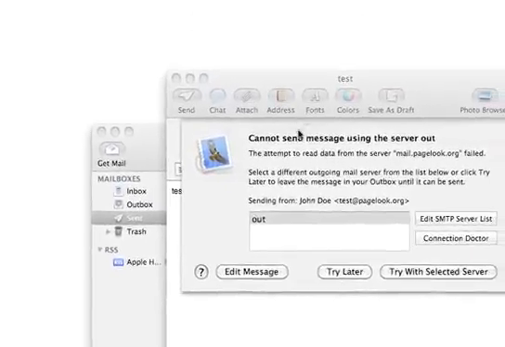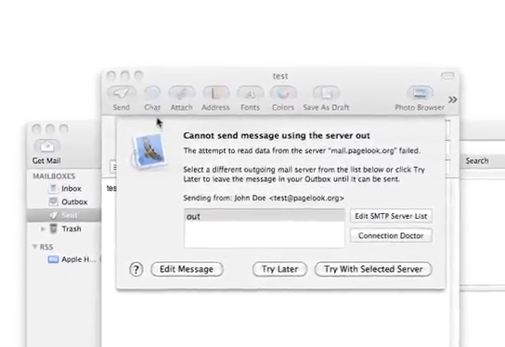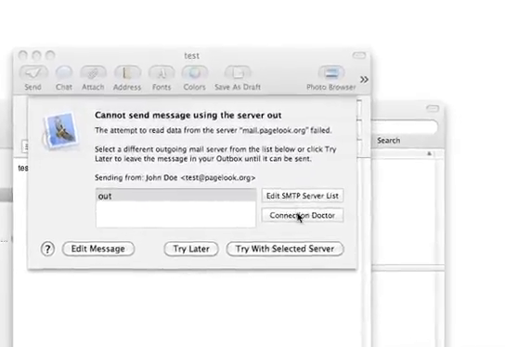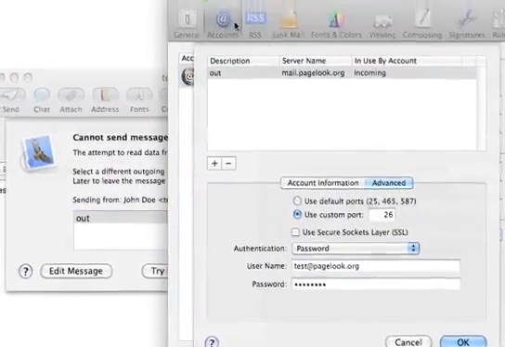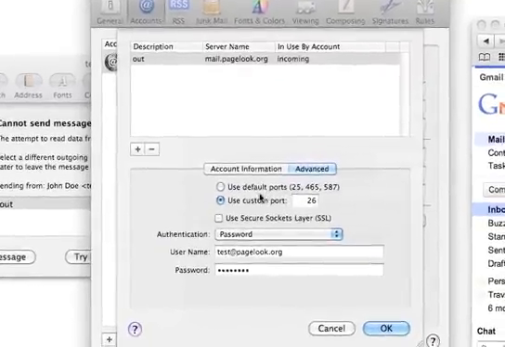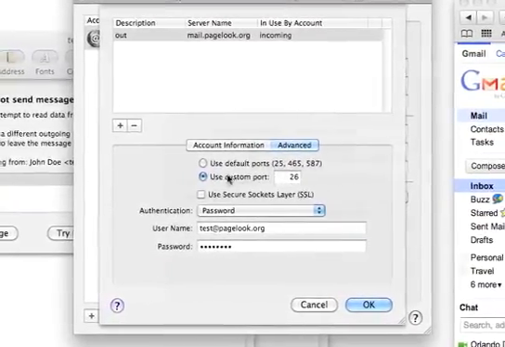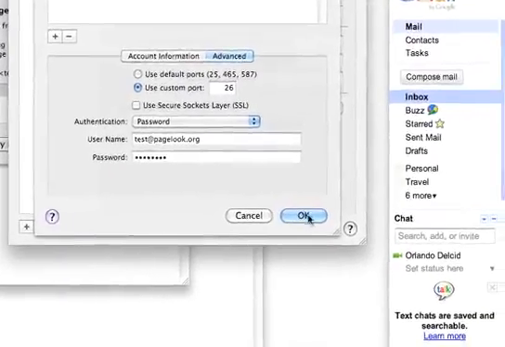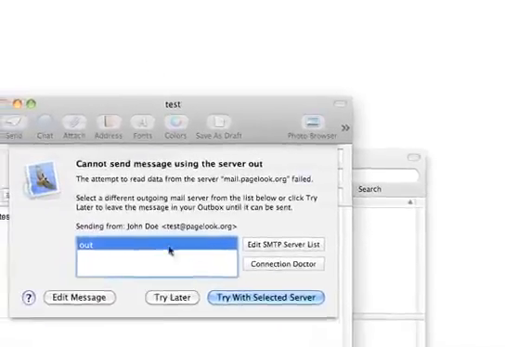Now some of you, once it stops idling over here, are gonna get this screen, cannot send mail using the server out. So go ahead and click edit the server, and since I had changed the port earlier, it's now 26 instead of the port that was indicating. So we'll do OK and click that.